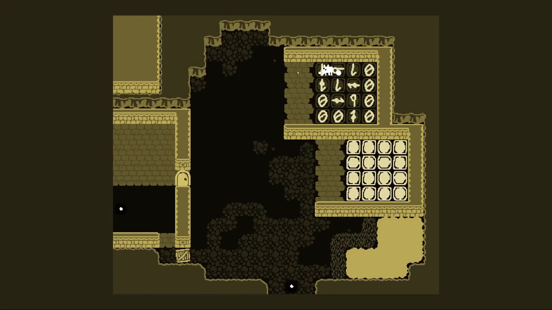Same as before. This one goes down, activates that one. This one also goes down and down. This one's activated, so it goes down, down. This one's activated, so it'll go left. This one's activated, so it goes right. This one copies that one, and it's also activated, so it goes left.